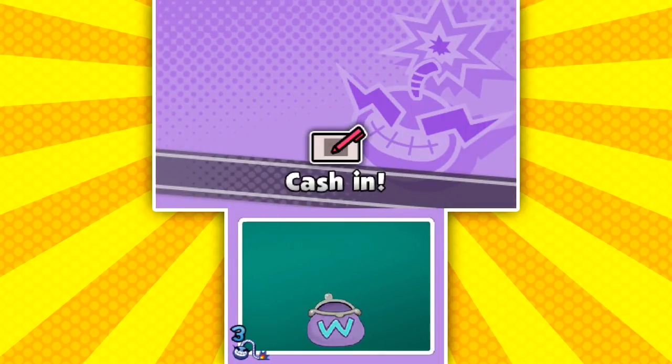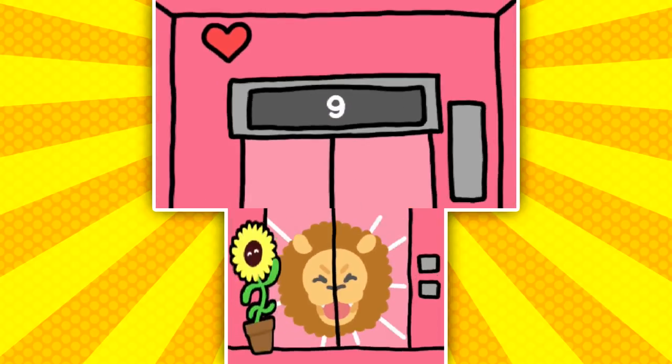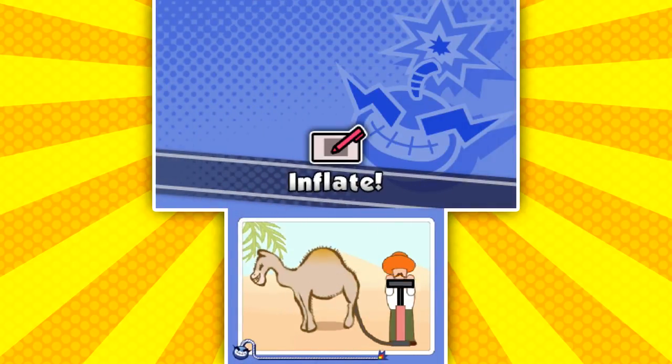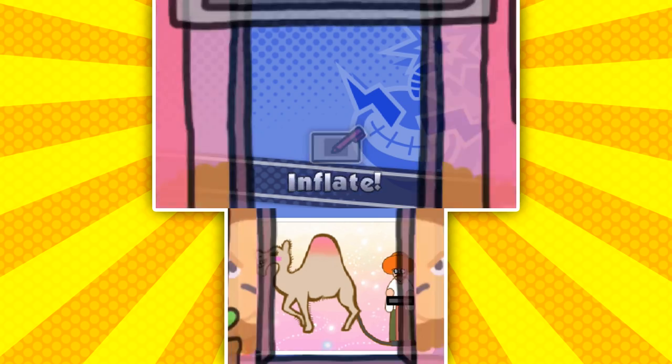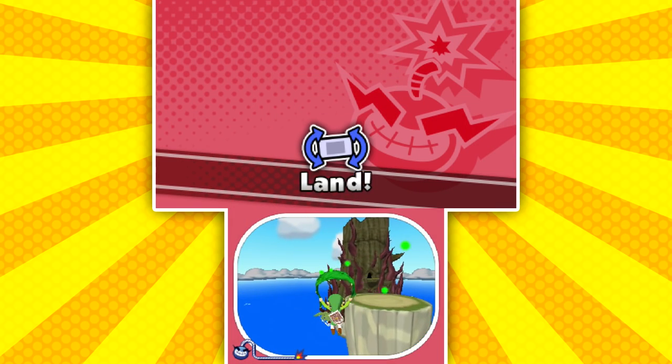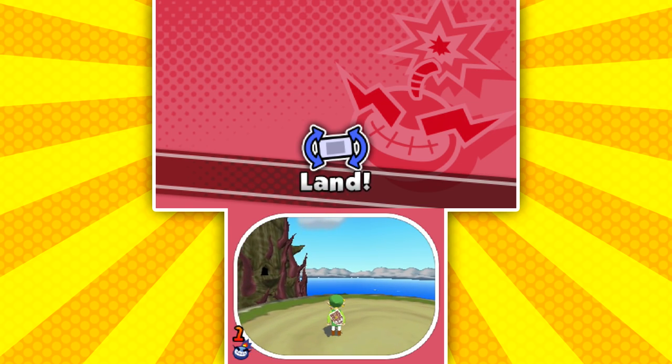Cash in. Pretty easy one. I'm on my last life here. I gotta be very careful. Inflate. We just did this one. This is an easier one too. Come on, we got nine more left to go. Land, land, land. Yeah, okay.